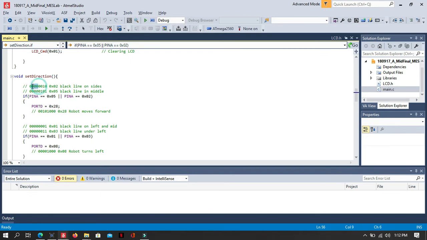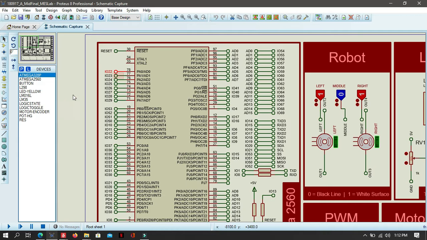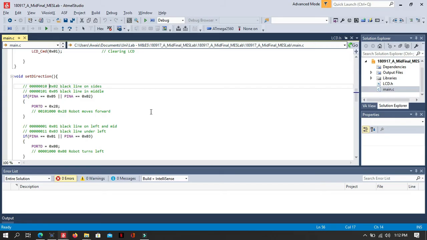Let's forget these bits for a moment. 0 1 0 means black line on left one, nothing on middle one, and black line on right one. So in both these cases, we need to execute the 0x28 command, which means move forward.